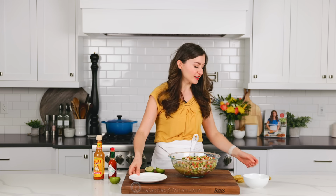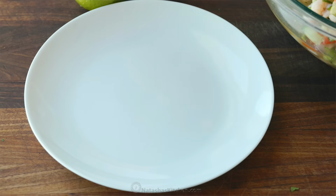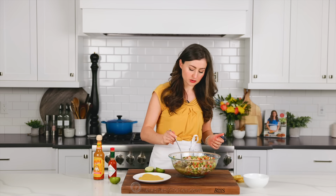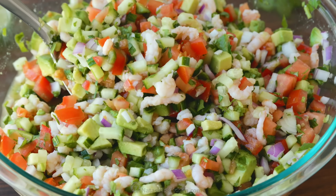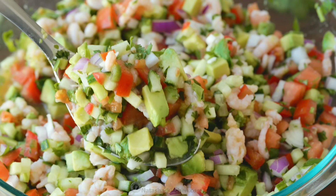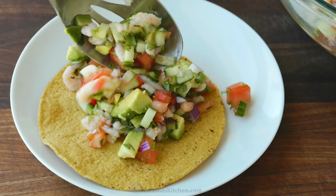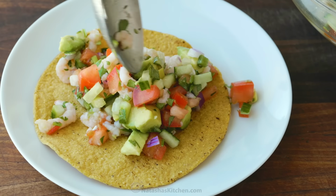All right, and there's several ways you can serve ceviche. The traditional way is on a tostada. So I've got these crunchy tostadas. You can make your own or buy them from the store. And then just load it up. And I do like to let the extra juice strain off so the tostada stays crispy and crunchy. And just load up your tostada.